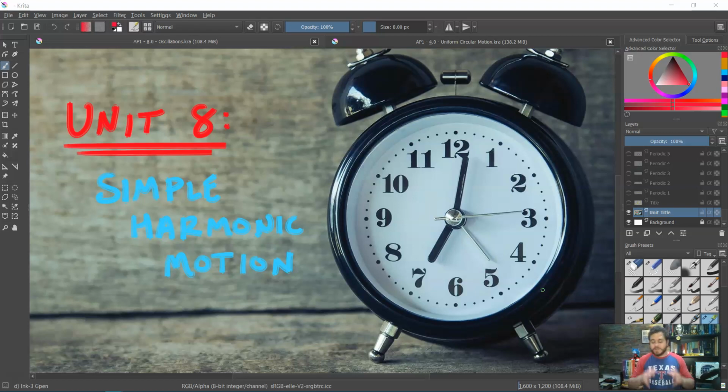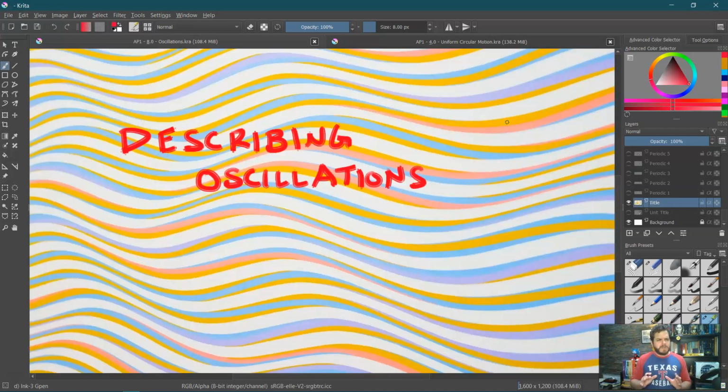And simple harmonic motion seems like a somewhat complicated phrase, but ultimately has to do with the motion of oscillating objects, objects that are oscillating around some equilibrium point. But before we can start going too much into the details of simple harmonic motion, it's important to understand some basic properties of oscillatory motion and for us to be able to write equations for some of these properties when describing these sorts of objects.